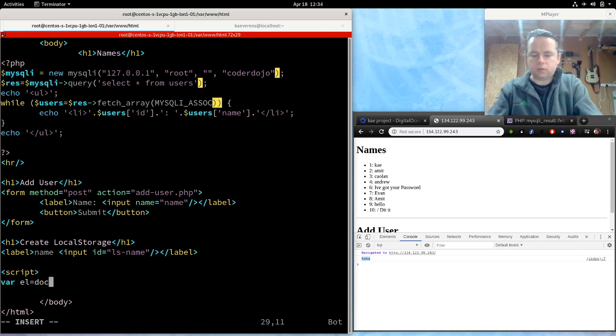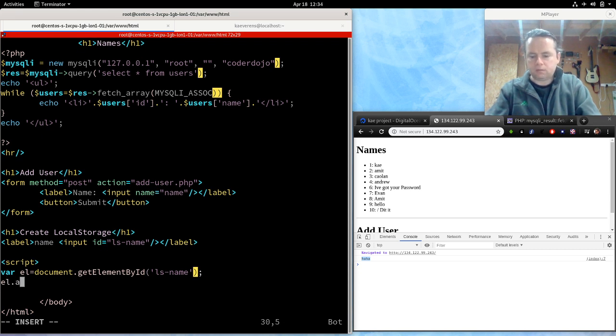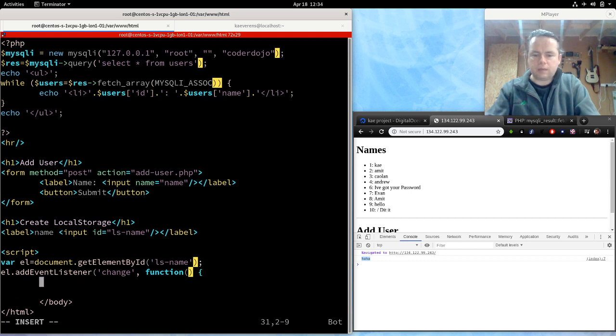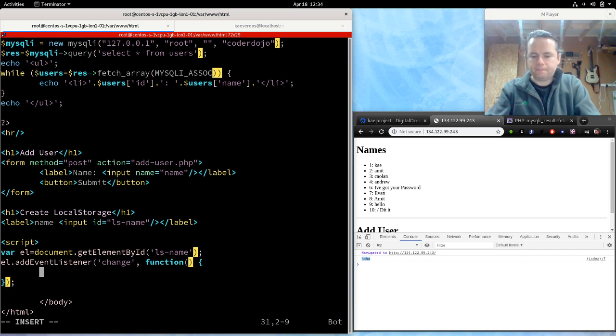var el equals document dot getElementById ls name. el dot addEventListener. So when it's changed, I want to grab what's in it. I think that's how you do it.